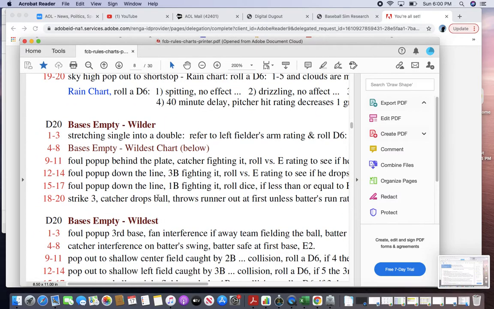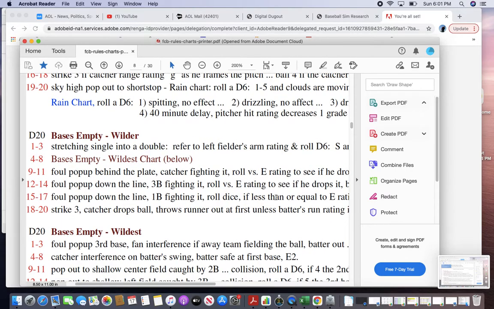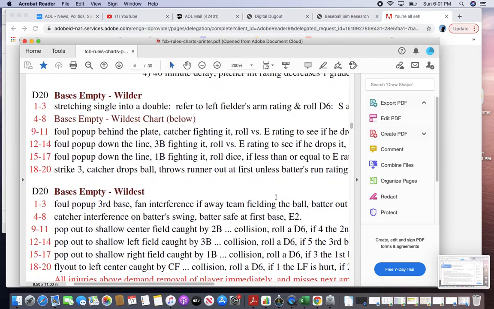There it is. And now, of course, you'd roll again, and whatever comes up, it could be stretching a single into a double, base is empty, foul pop-up behind the plate, catcher fighting it. Could be an error, and you continue your at bat. Could be a foul pop-up to third base, fighting it, roll versus the third baseman's E rating. Or it could be on the right side of the first baseman, roll against his error rating. And then finally, strike 3, catcher drops ball, 18 to 20.